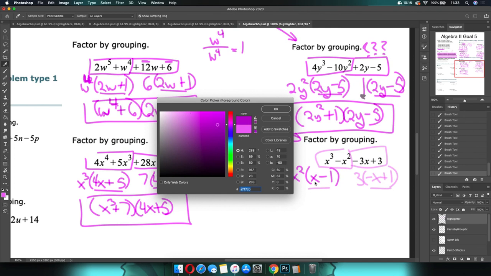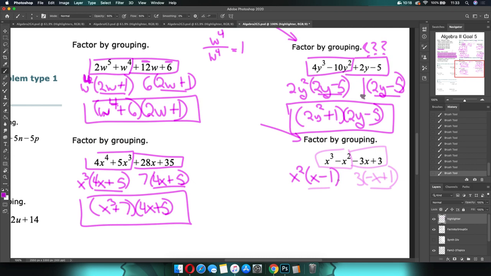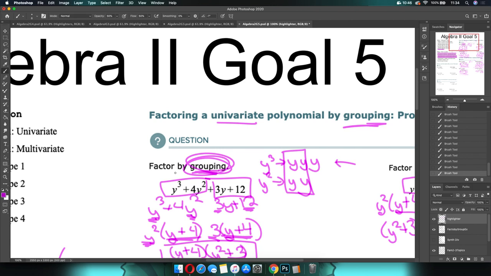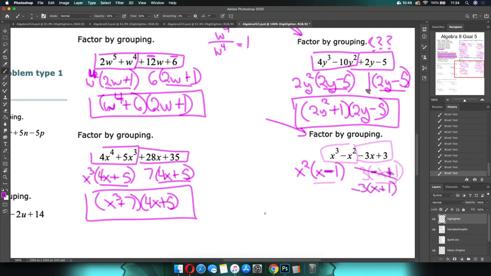The thing that's going on, if my computer will stop lagging, is that the signs are different. This is a plus when it's supposed to be a minus. This x is negative when it's supposed to be positive over here. So what this means is this is in fact wrong. It's not just the 3 we're pulling out, we're also pulling out the sign. And that's what they're trying to train you for problem type 2. Where problem type 1, it was same old, everything fell out together perfectly, there was no deviation. Here, they want you to be a little bit careful, to be a little bit more observant.